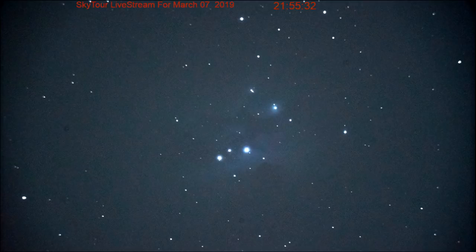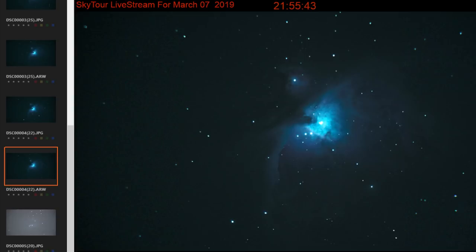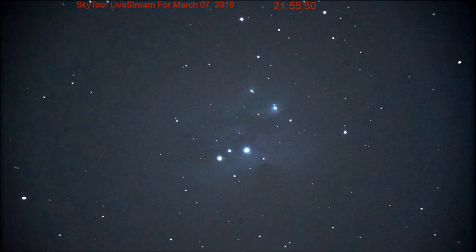And now what we did was we took a picture of the Running Man Nebula, which we were talking about, and the Orion Nebula, which was this one that we took just a few seconds ago. Oops, not that one. It was the one, but this one here. Okay. And then I took a picture of the Running Man Nebula here, with a little processing to help bring it out. This one has more of a blue in it, and that blue is what we're talking about when we're talking about a reflection nebula.